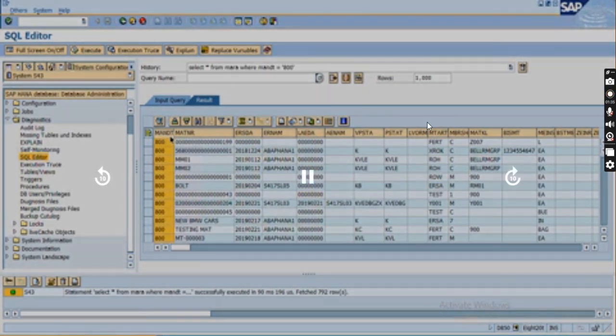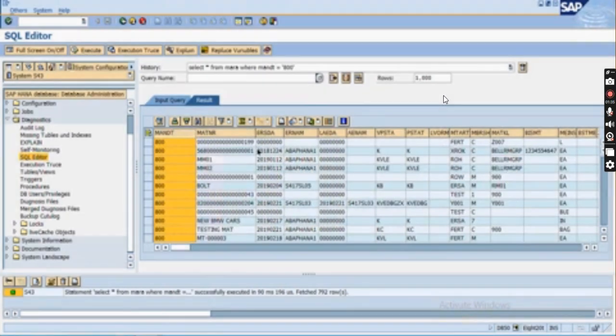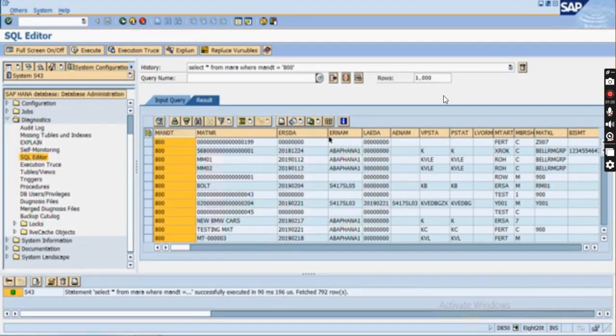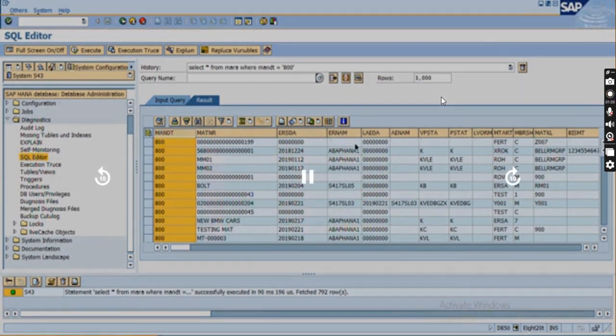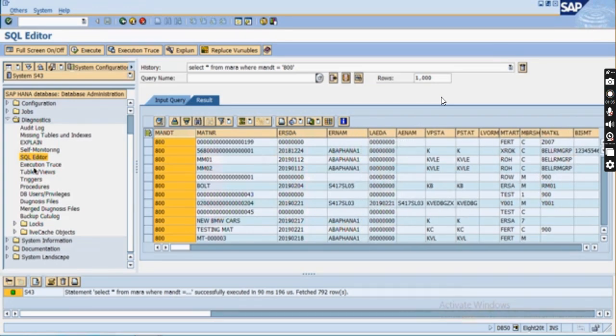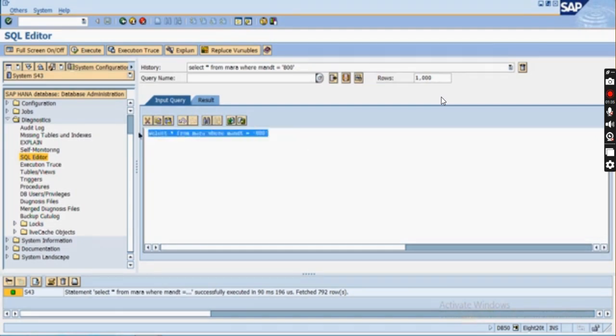So here generally, if you don't have the HANA Studio or something like that, and if you just want to see what data you are having in the database layer, just directly you want to put the select query on the database layer, you can use the ST04 SQL editor tool over here. You can go and give this statement, whatever select query. Native SQL you will have to give. Open SQL will not work over here.